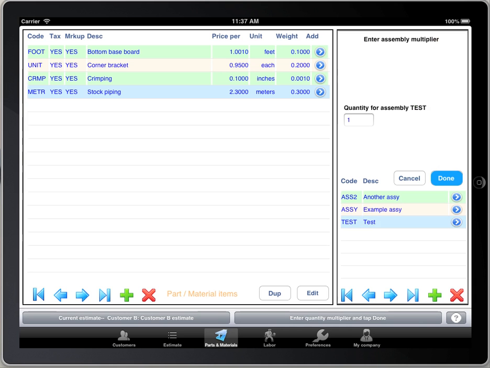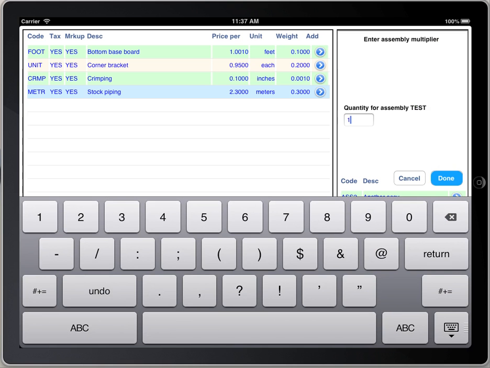Now there's a quantity, and that's going to be a multiplier. The value you put in there is going to multiply all the quantities in the assembly and insert the resulting product into the estimate. You can enter fractional values, and tap done.